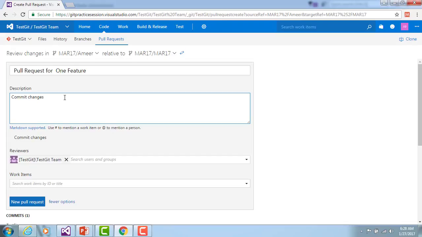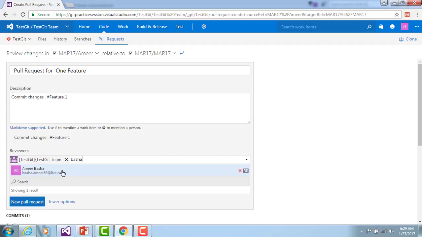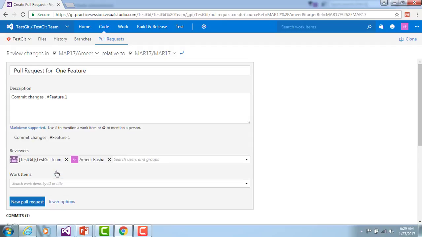And what is the description? You can add any description, whatever you require. Let me say this is related to feature number one. Okay, I just gave one of the things with that, right? So I need to send it to my team, who are the reviewers, right? As I have already explained, I'm just going to add my name as a reviewer, but we don't have any problem. If you see in my reviewers, I'm having a test team, it's a team of myself only. I'm just going to add my name as the reviewer.